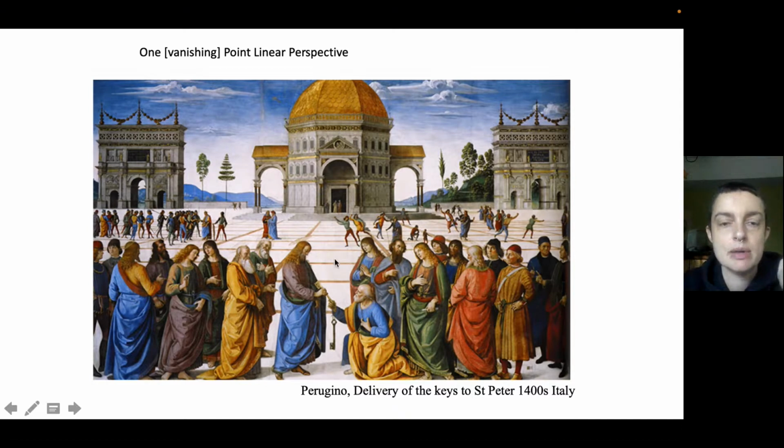Here's an example from Italy, early Renaissance. You can see as they were perfecting linear perspective, folks got really excited about it. And this guy even just went ahead and laid out the imaginary grid that would be created by a one-point linear perspective. He used the marble blocks of the square to recreate that grid. Thinking about this from a perspective point of view, the vanishing point would be right about where the darkness of the door is, and the horizon line is this line that's just slightly above the halfway mark of the picture plane.